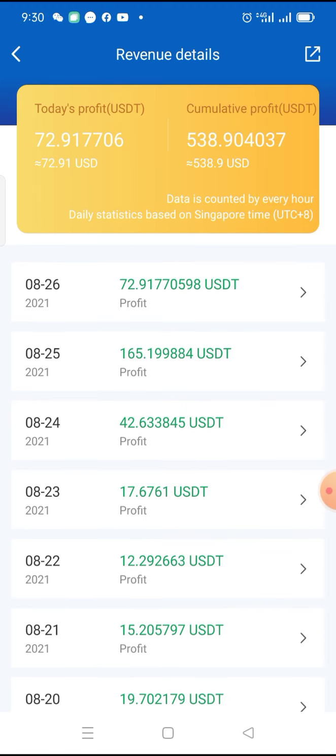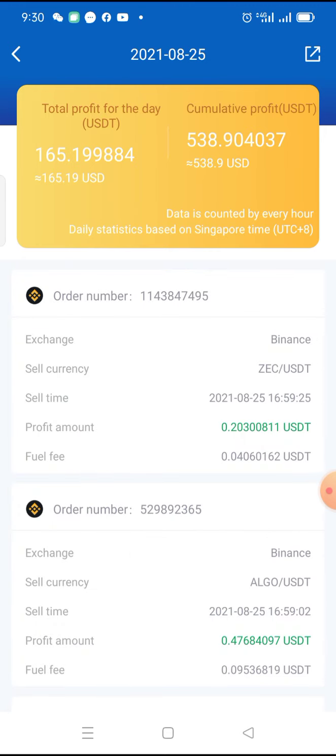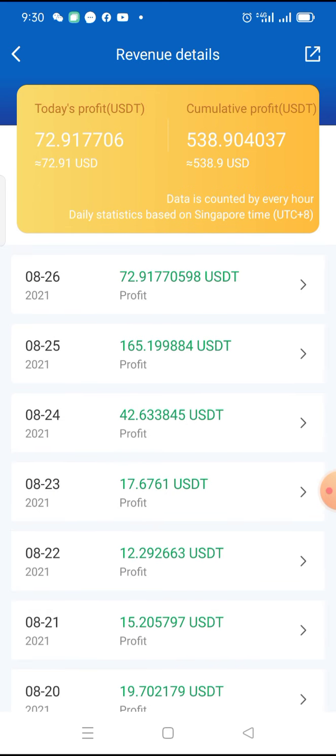Conservatively, we can be making between 10% to 50% of your trading capital in a month — let's be realistic. My $10,000 capital, as you can see yesterday was $165. If I make $100, that is 1%, and yesterday was over 1% — about 1.5% on my trading capital. That is over 1.5%.